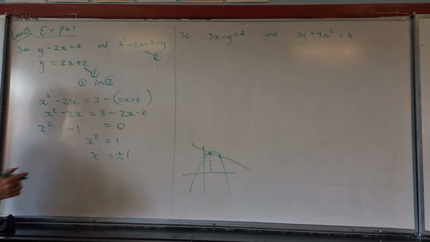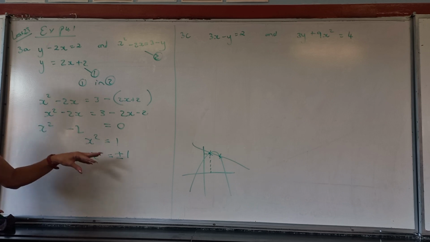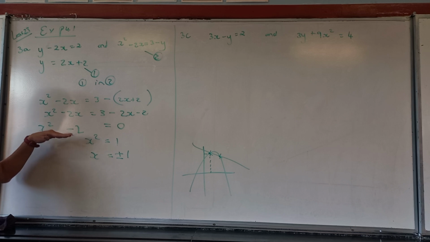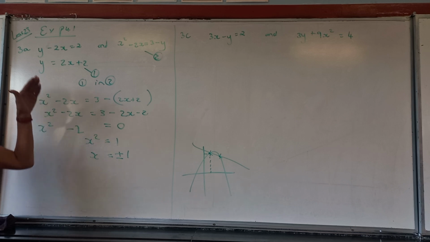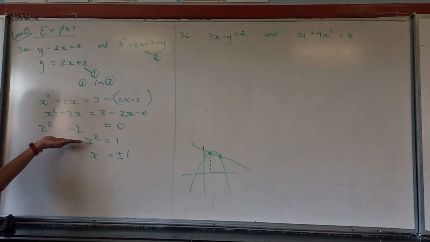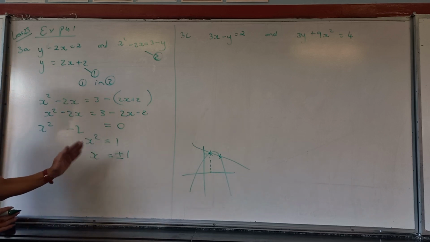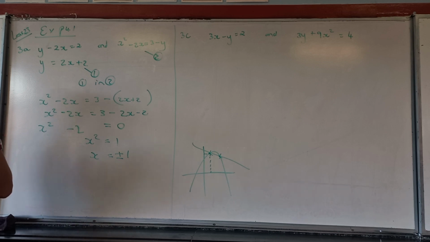But say for instance this was a 2. It's not, but if it was a 2, then this technique was the only available option for you. Otherwise you'd have to go for the formula, because it doesn't have factors. And that's the rules. If you can have factors, then you go and factorize. If it can't, you go for the formula. But there's another option. Take it across and the answer will be plus and minus square root of 2. You have to have all of the options available so you can apply them.